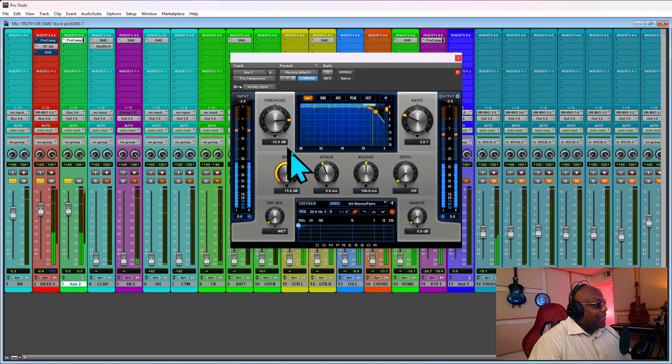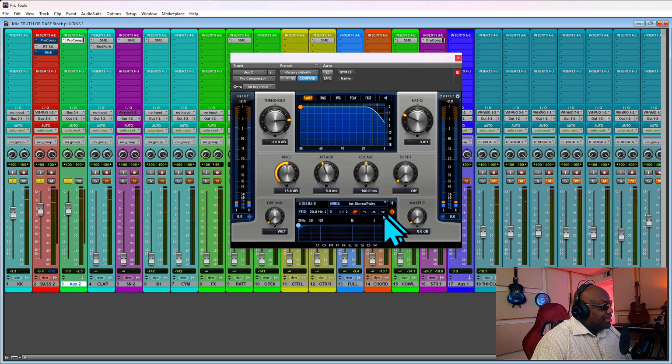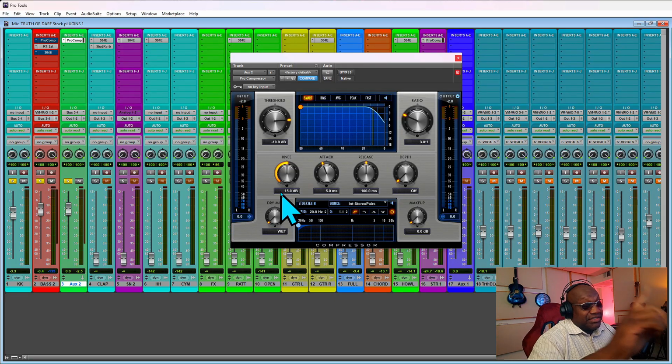I think that works. There's no need to make up the gain. It's fine. But I want to add the mix, the compression signal to both of them. So we're going to change the dry mix ratio here.